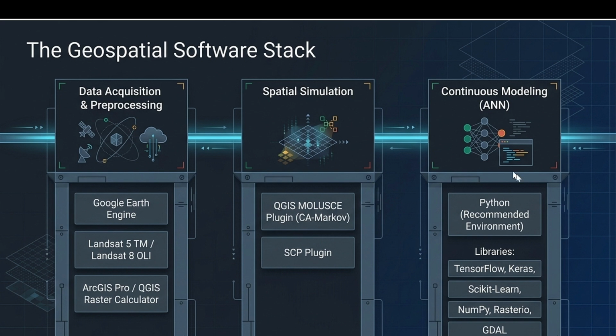But if you want, you can also use Python libraries to apply artificial neural networks, such as TensorFlow, Keras, Scikit-learn, NumPy, Rasterio, GDAL. We can use the code and then predict. But with the QGIS MOLUSCE plugin we don't need to write code; we simply use the plugin and predict. But it is also possible to use an artificial neural network in Python and predict for the future.